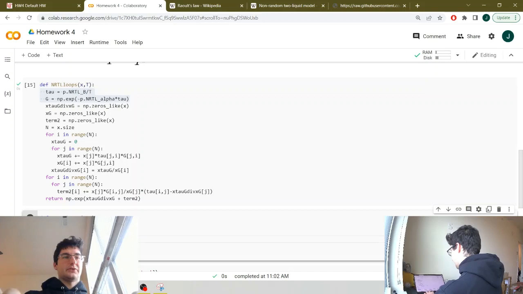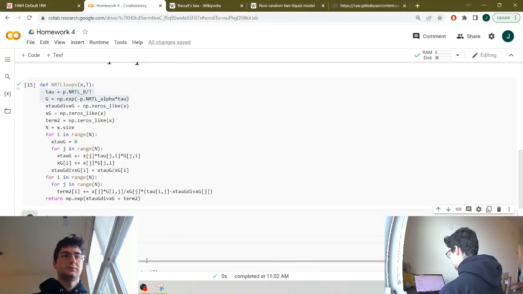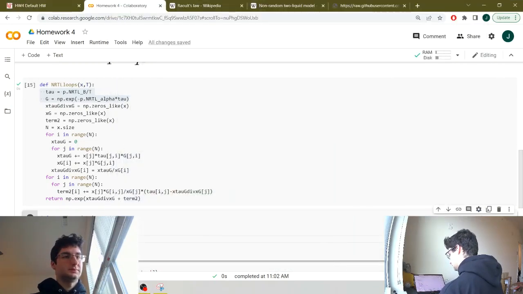So x tau g is equal to einsum. Excuse me, it's from NumPy.